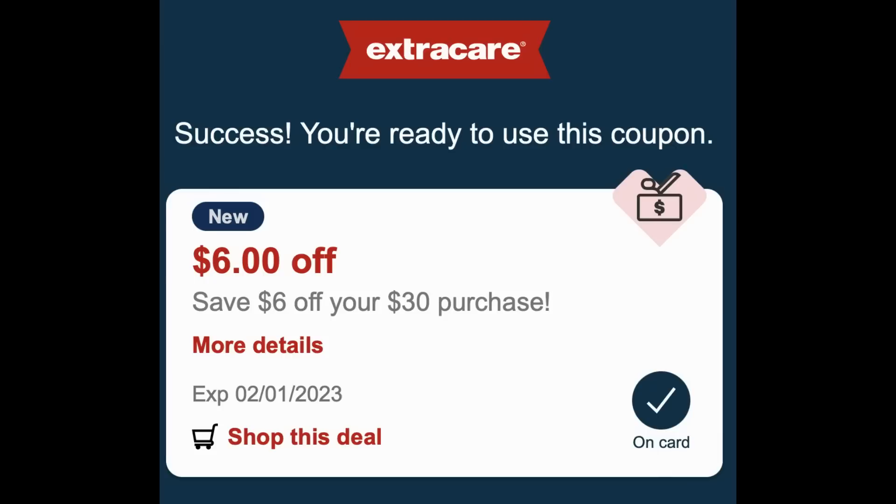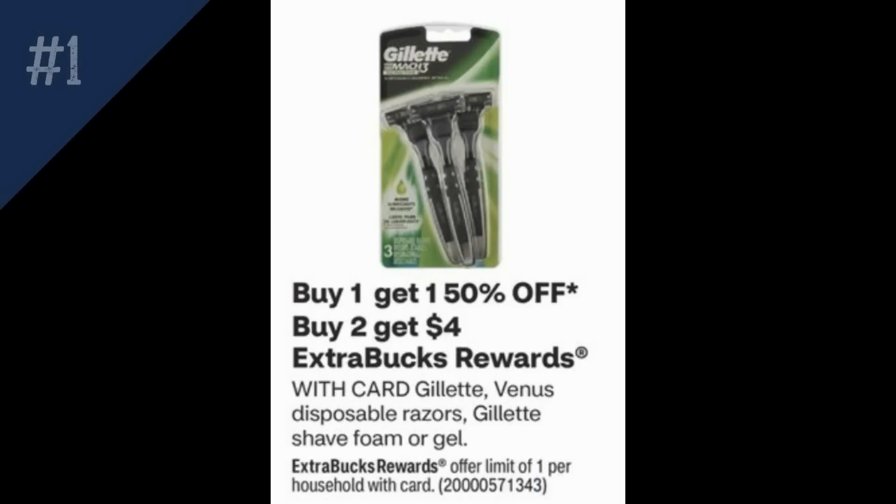These perks coupons can vary per account, so check your account to see if you have one. If you did grab one, let me know what you got in the comments below. These are amazing to help you with your deals, but keep in mind they're typically not valid the entire week's sale, so use them before they expire. Let's dive into deal number one.